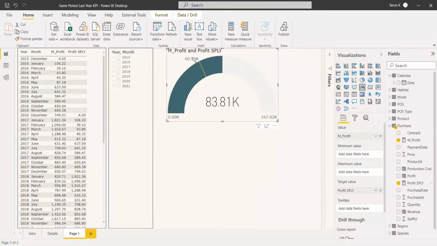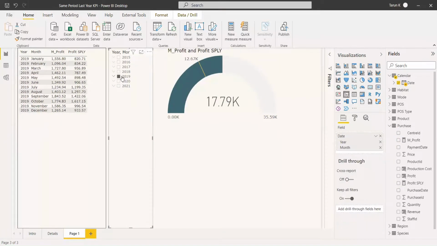Here you can see this was the target value 60.35 and we have achieved 83.81. Now suppose you need to check whether the 2019 target value has been achieved, you can select 2019, and the goal was 12.67K and what you have achieved is 17.79. So the goal has been achieved in the year 2019.